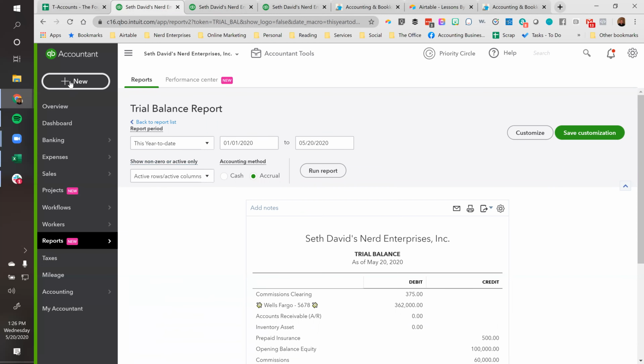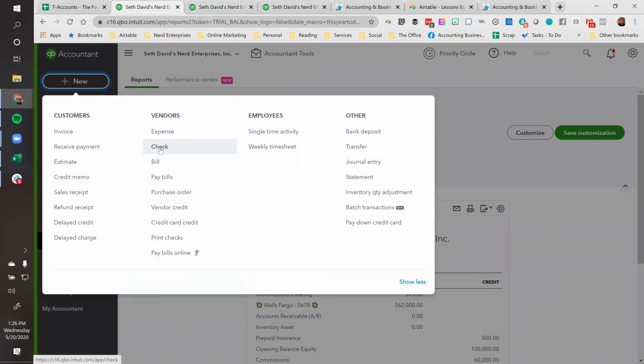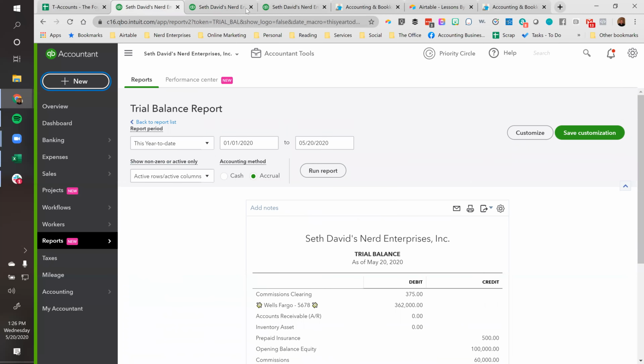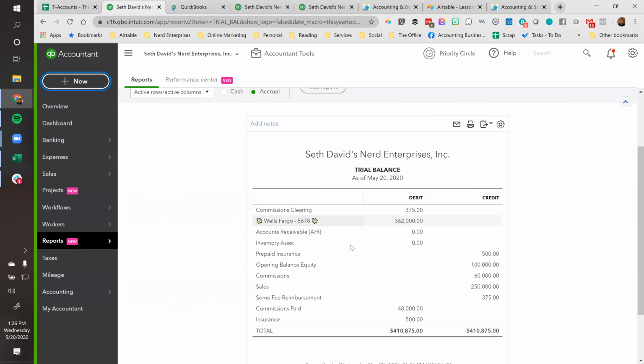Okay, so let's go create that check. And actually, one more time. I want to keep my place here so we can see. For example, there's commissions paid. So we know we're starting with $48,000. We know after I post what I'm about to post, this needs to be increased by $5,000, right? Insurance, we're going to see get reduced by $250. And then cash is going to get reduced by that net of $4,750. Whenever I'm posting something like this, especially if I'm in this kind of a learning mode and I want to make sure I understand things correctly, I always do this.